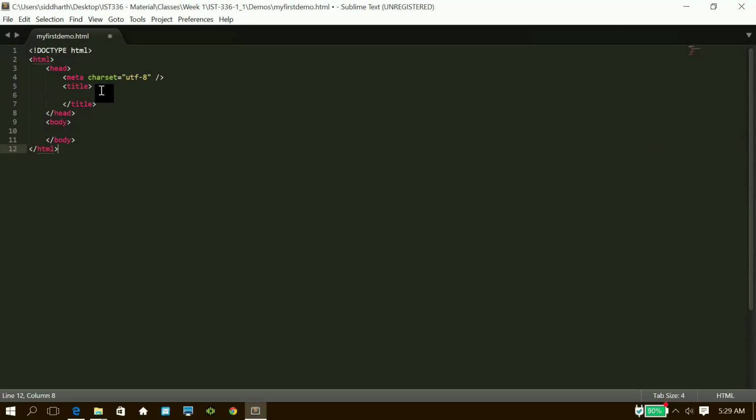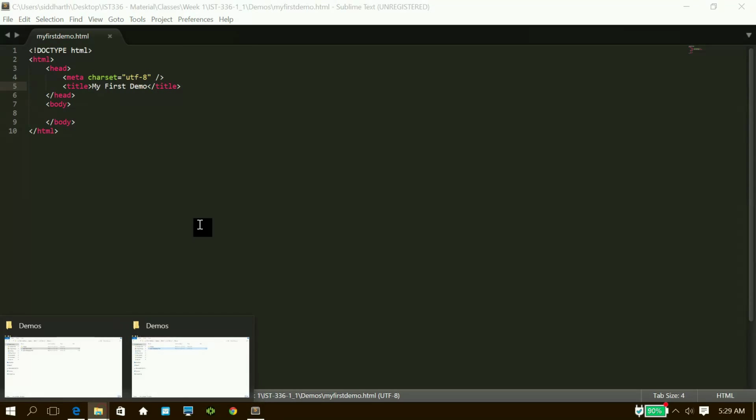I'll show you an example of that. Let's type in my first demo. Let's save this file and let's open it in the browser.